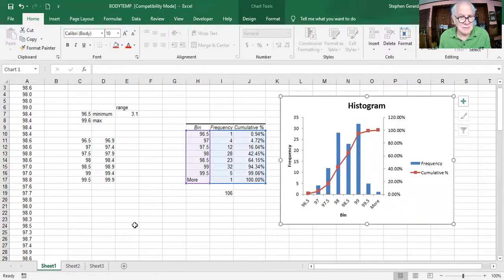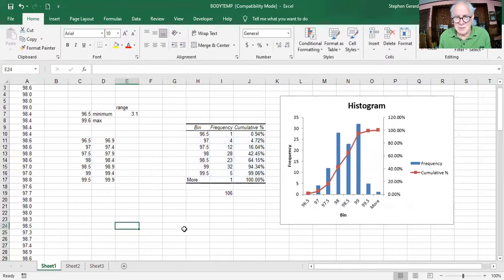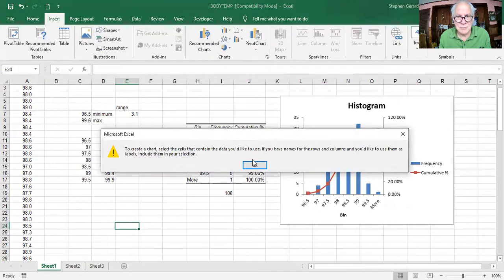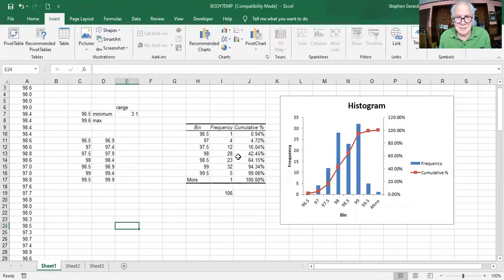That was surprisingly easy. Let me go back and do something a little bit different here. Let me come down here and insert a chart. Whoops. Let me do this.